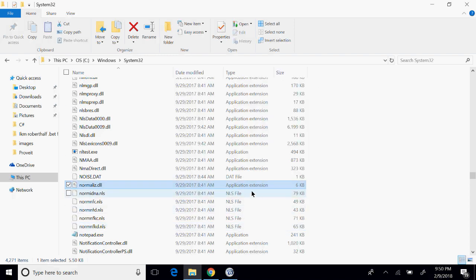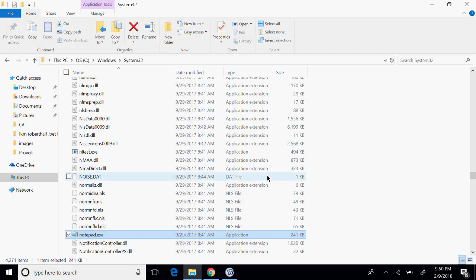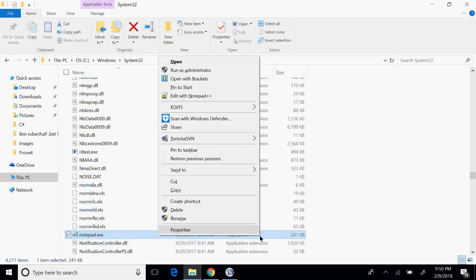Here you can see this says application extension, and this is the actual application. Why have they named it like that? Because this application will be using its extension. The exe will be using the DLL. So they have named it like that.